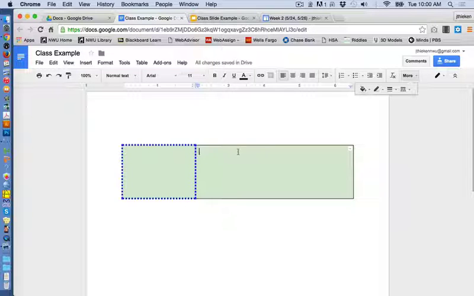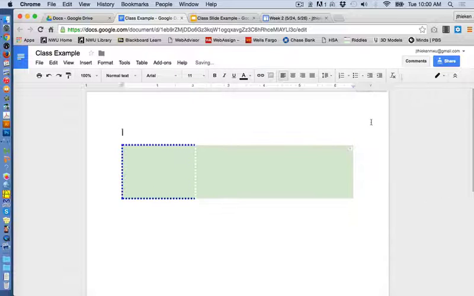Unfortunately, if you want to get rid of a border, the little arrow key, that's what this is meant for, but it doesn't really work well. So normally in a Word document, if I were to hit this button, let's say the right border should toggle on and off. That doesn't work well in this case. So if you want to get rid of a border, your best option is to change the actual border color to white, and you'll see it'll get rid of the border. All right, so unfortunately that's a feature that isn't quite up to speed yet on Google Docs, changing the individual lines of the borders.